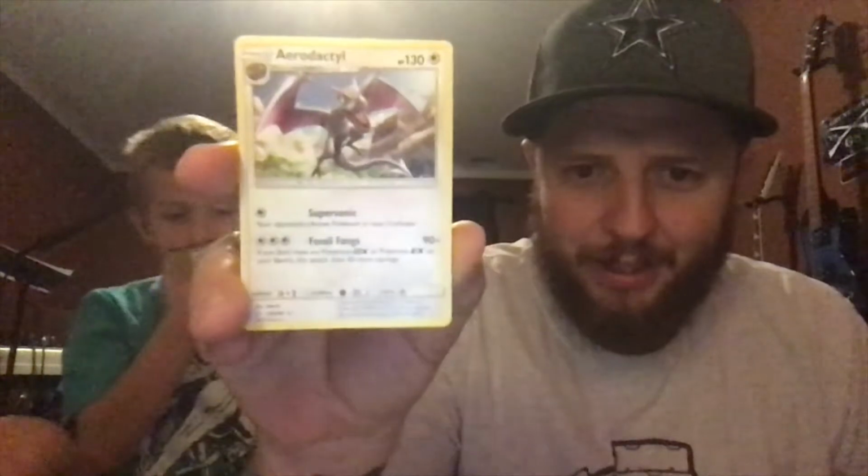Okay. Klefki. Yep, we got plenty of him. I think that's a cool one. Klefki, what is that one? That's your favorite energy. Go ahead and set that one right there. Ooh. What you got there? An Aerodactyl. Ooh, that's cool. For a rare, which we do not have. That is a beautiful card right there. It's not holographic or anything, but that's cool. It's always good to open one that we don't have. Okay.